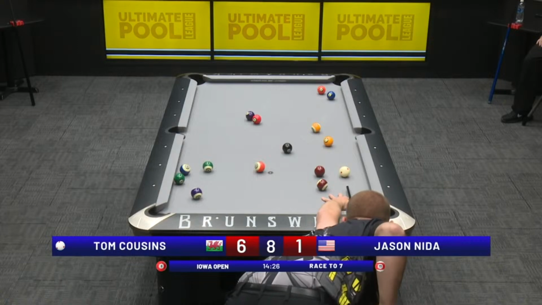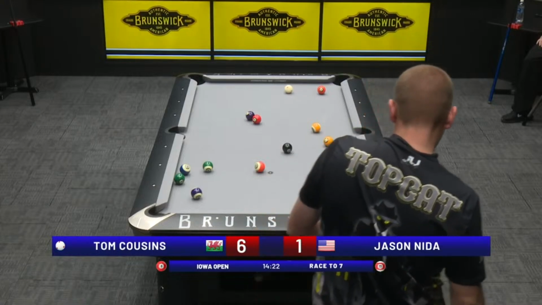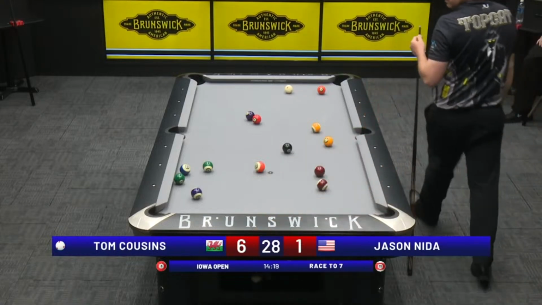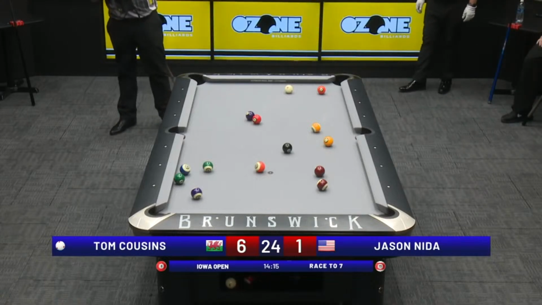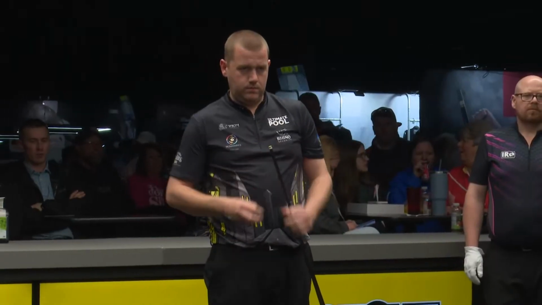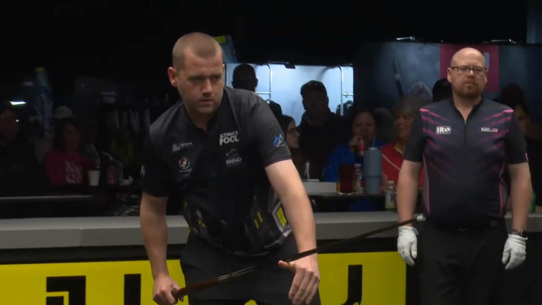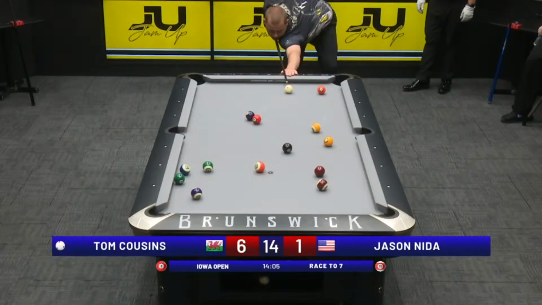Tom's got a big issue on the bottom of the table in that 6-ball. He has opportunities to break it out, but he's going to have to break it out good. You can't just tap that ball. You're going to have to get some movement on it. Might elect to go in there now.